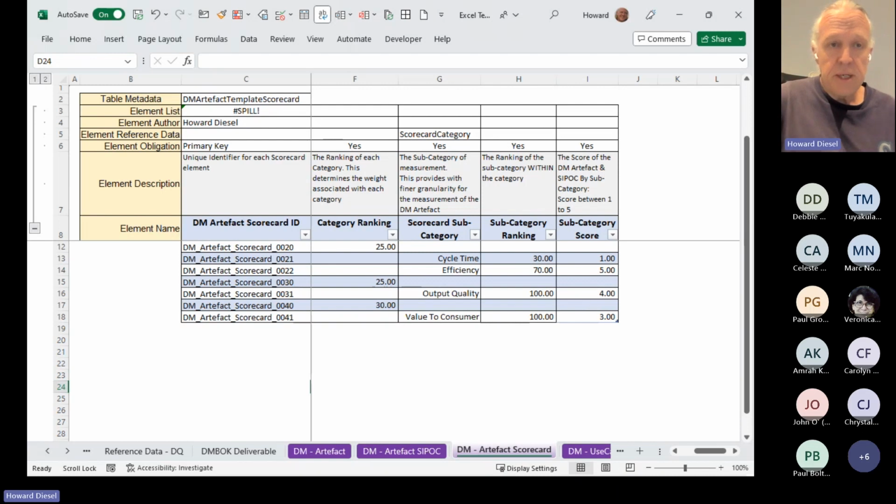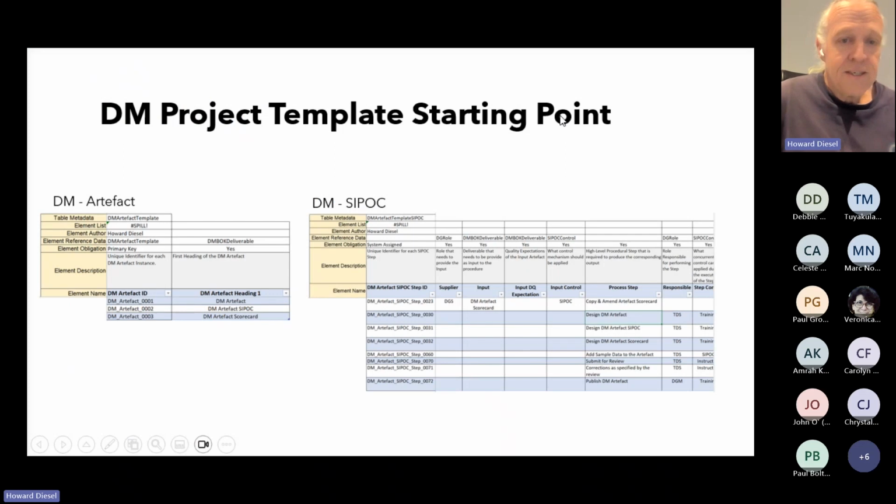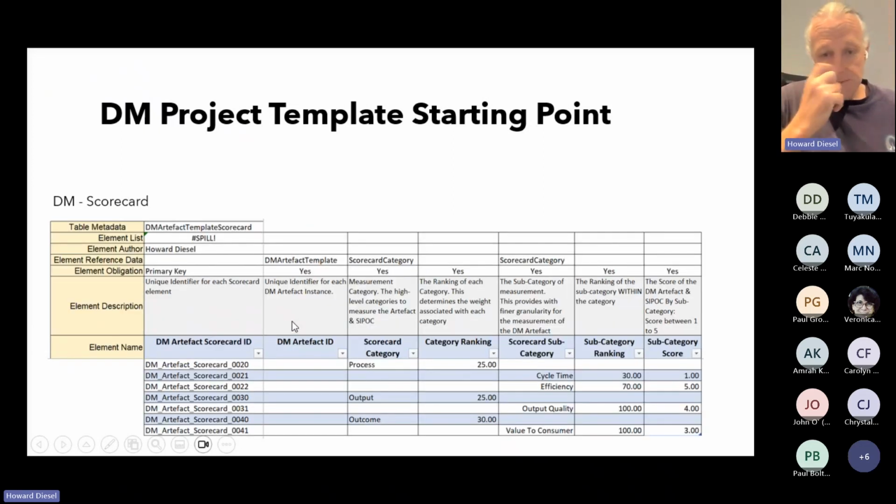Everyone's very quiet there. Am I missing anything, or am I going too quickly, or are there any questions? I feel bad because it seems like I'm maybe giving you too much information and everyone's quiet, which is my usual challenge that I face. Okay, so these are the elements.